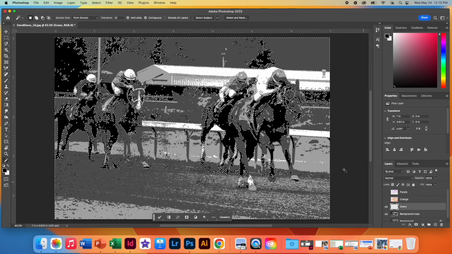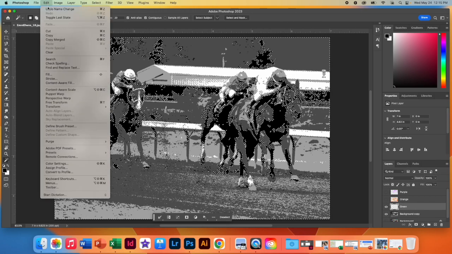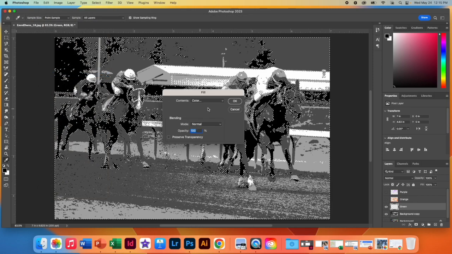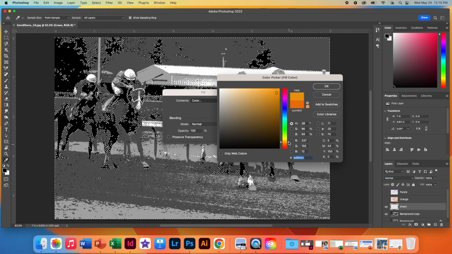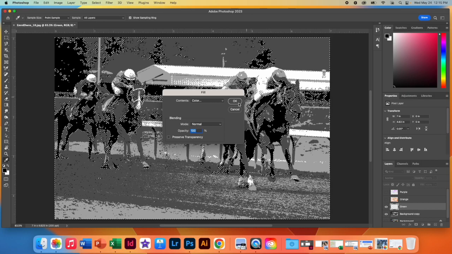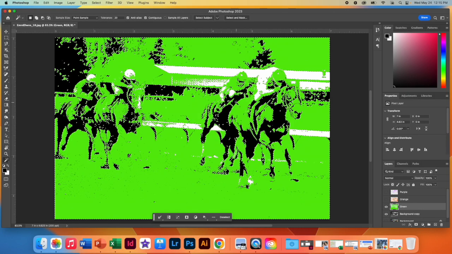And hit that. And then I'm going to go edit, fill, select color again. Make this slider until it's in a green area that I like. You'll notice it says new. That's your new color. And fill. Boom. All right. Wow, that's a lot, isn't it?